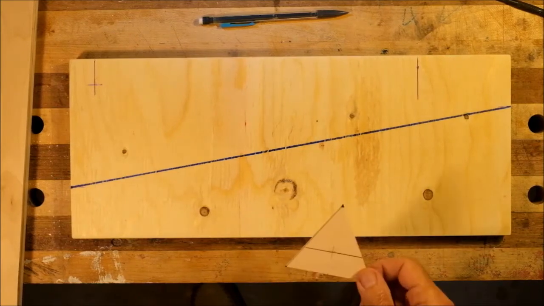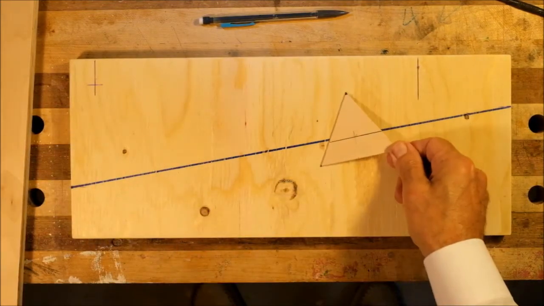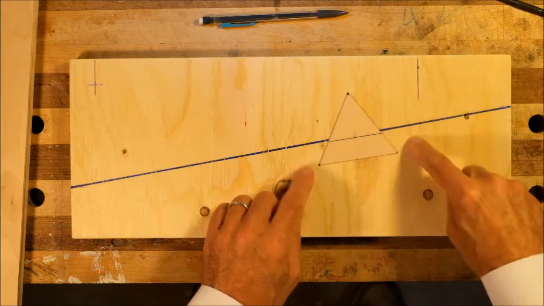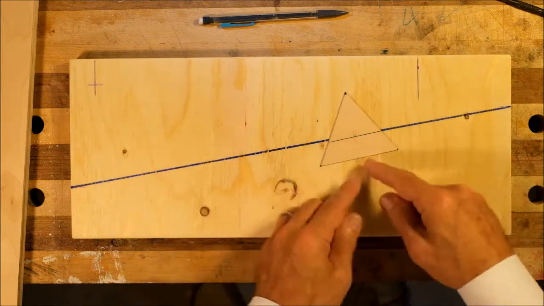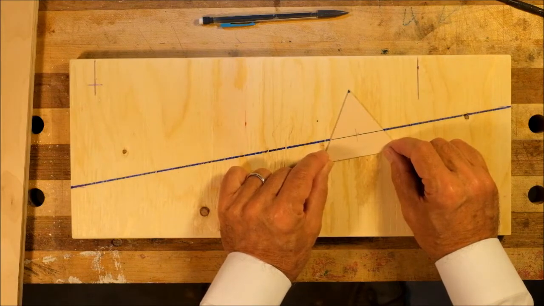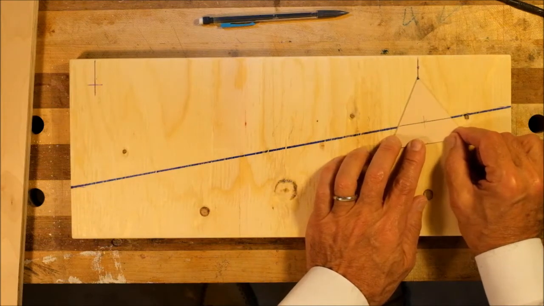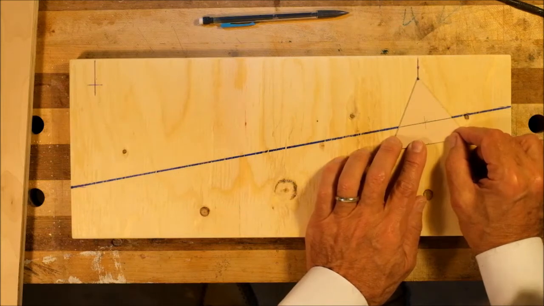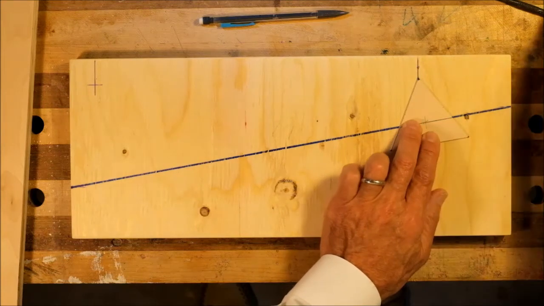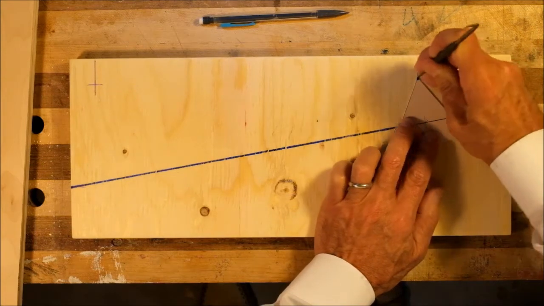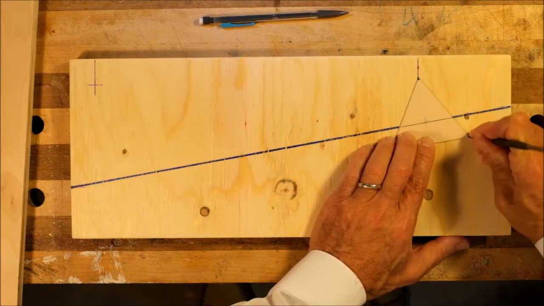So now it's time to mark the board for the pivot points. The pivot points for the crank arm and for the link at the other end. And to do that, I made this little triangle. It's three inches to a side. And I drew a line through the center of the triangle, parallel to one of the sides. So I'll just call that the base. And I'm going to take the triangle's central line, line it up with the slope, and run it over until the apex meets the line where I want to put the mounting hole.